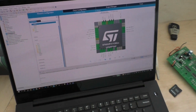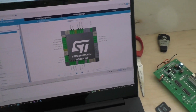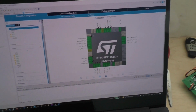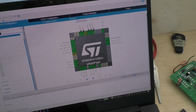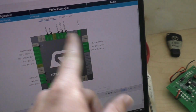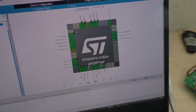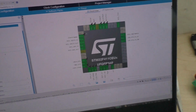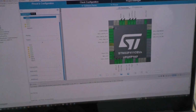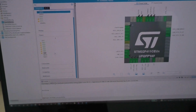So this is the development studio that we use to program the boards. It's just the STM Cube IDE, which is given out for free by STM for use with their chips. The reason we went with it is it's really nice to have a visual indication of how everything's programmed. It's as simple as selecting what pins around the chip you have configured to different parts on the board. You can name them and set them as different inputs and outputs. So it's a really easy way to get into full embedded design while still having all the things that you want control of through the system core, timers, multimedia, USB.